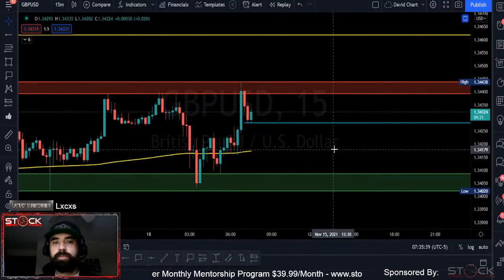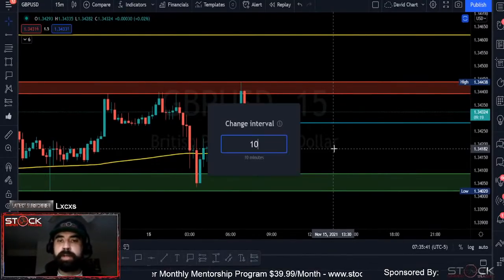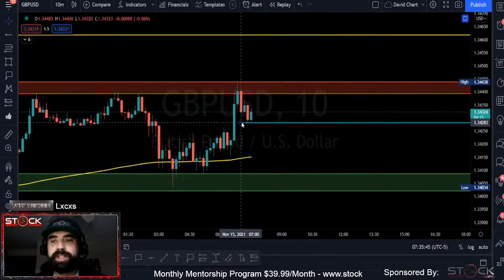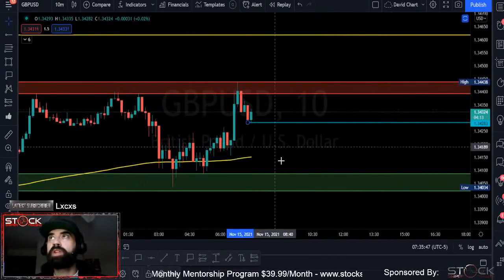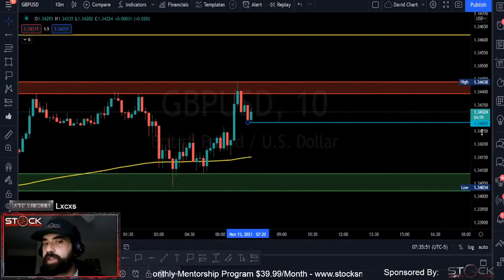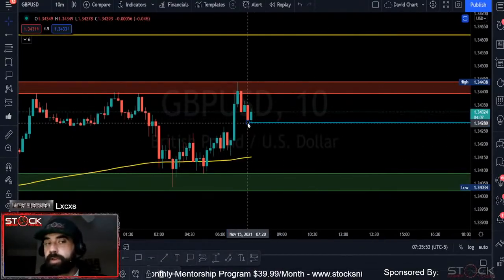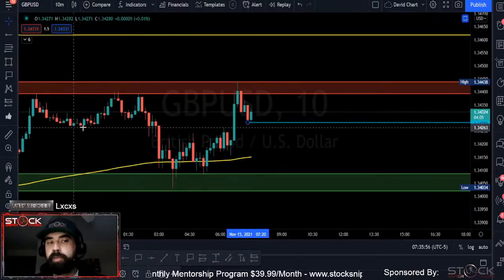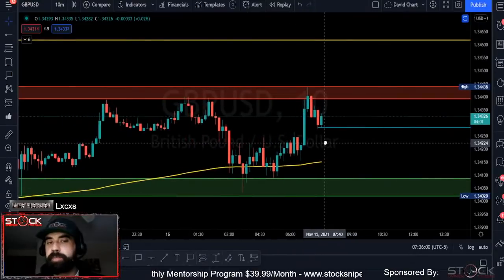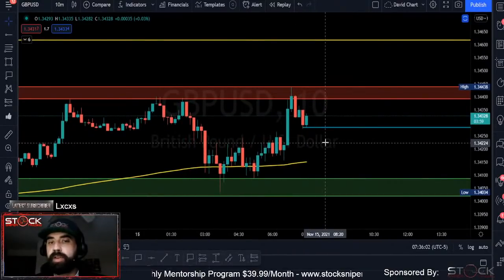So let's drop it now down to the 10 minute. All right, guys, I go a little slower so you guys can see the areas. If you don't know these horizontal rays or anything like that, make sure you just check out on the right hand side, okay? And if you're still unfamiliar, just look to the left, okay? Price, you know what I mean, shows a lot of instruments in terms of support, resistance, supply, demand. If you just look to your left, okay?